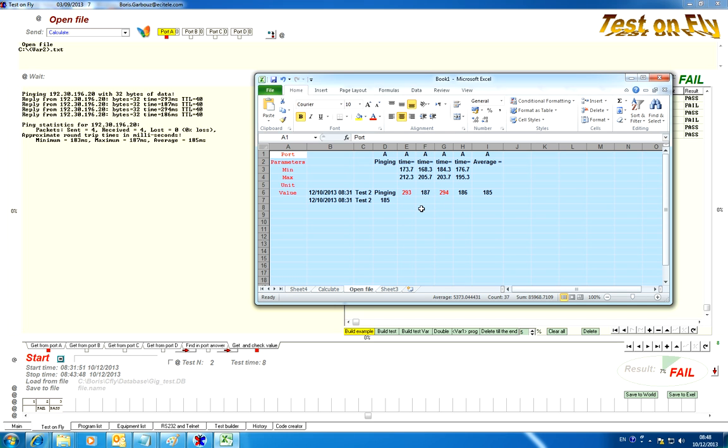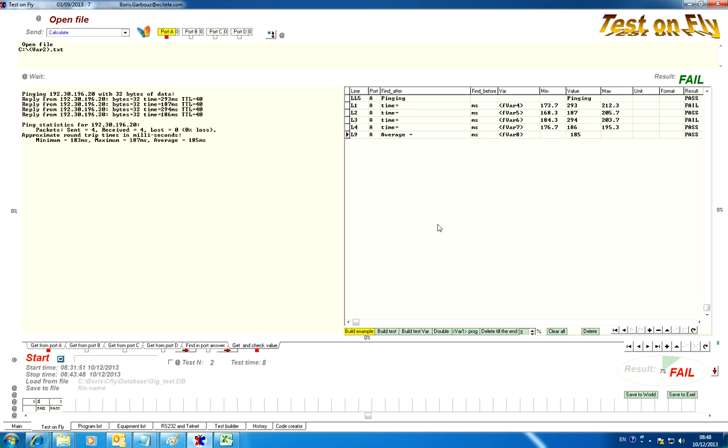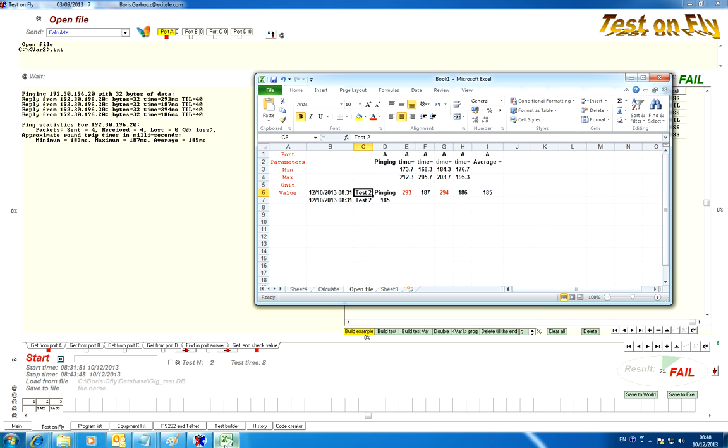What problem? The problem is that it's out of the limits that we need, and you can check it. If you go to test number 2, you can see that it's a fail. What failed? It's the value in red in the Excel file.